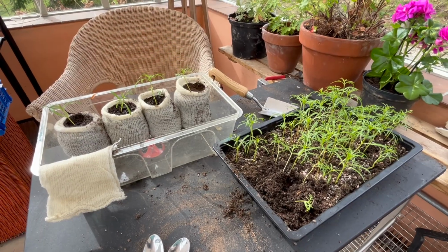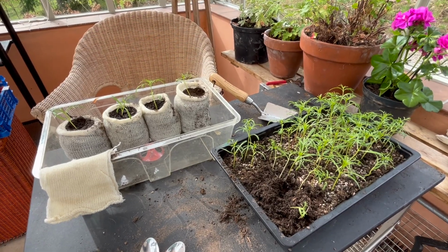The only final thing I would add is get a little container to pop them in so that they can hold one another up.